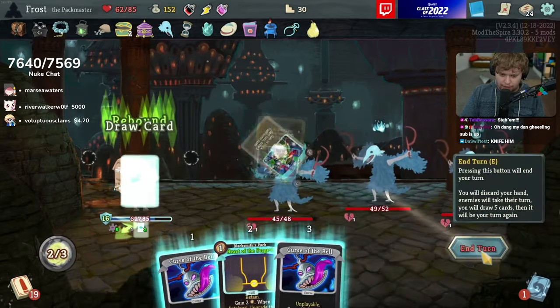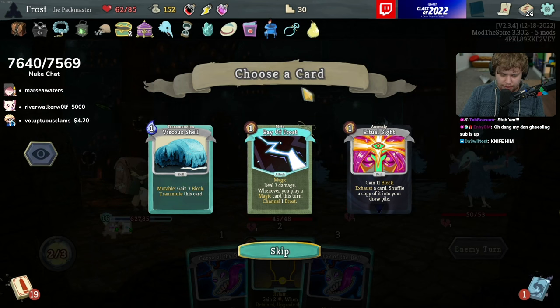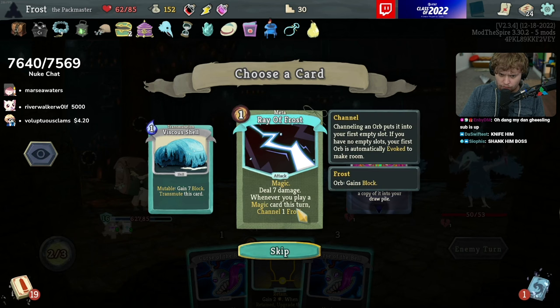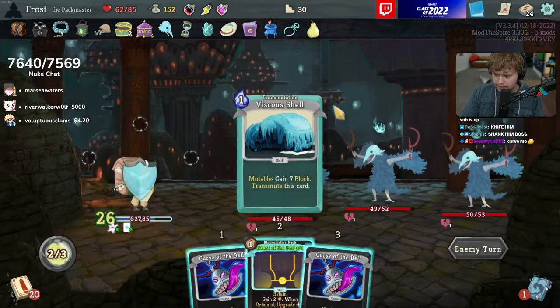Actually, Cardistry on show off sounds really good. It puts it on the top of our deck. Ray of Frost. Deals 7 damage. Whenever you play a magic card this turn, channel 1 frost. Carve me.